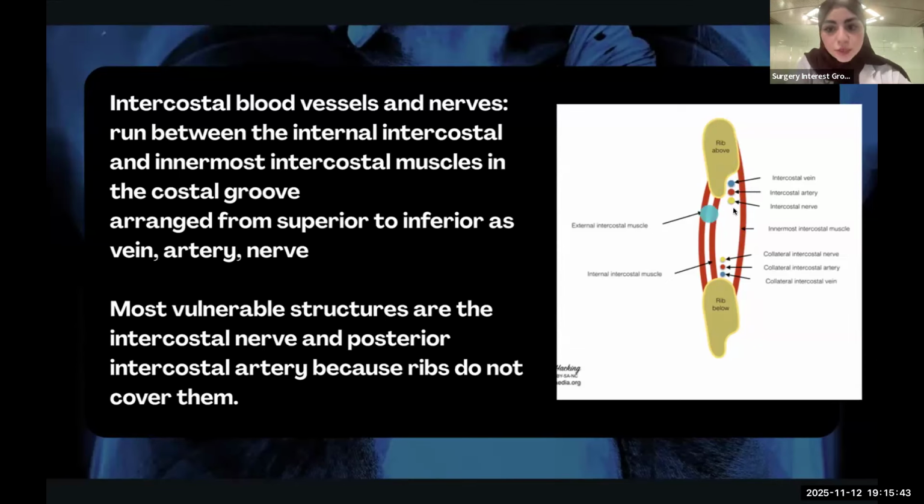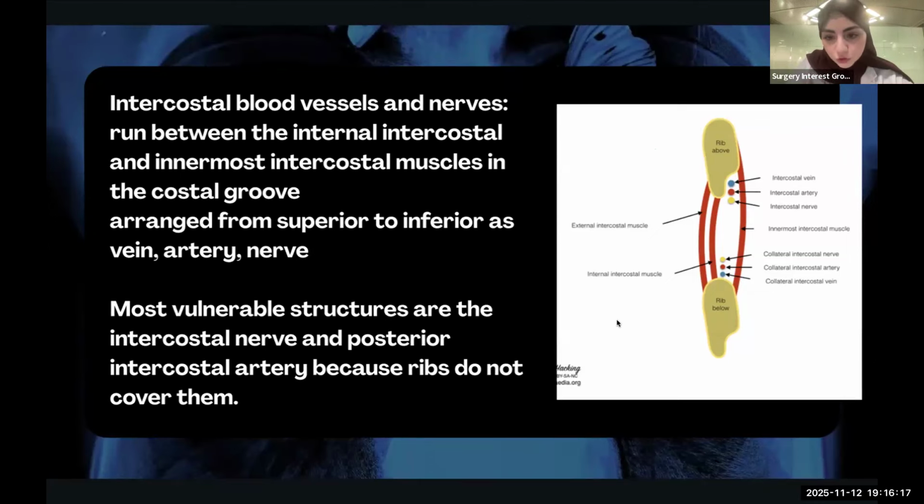Why does this matter? Because I want to see what is the lowermost structure, which is going to be the nerve, right? This matters to me with 2 conditions. When I want to block this nerve, which means I don't want it to feel from this area anymore. And the second thing that I'm worried about is in case I were to have any sort of injury to this intercostal space, what structure would be most affected? So what would you say it is? What structure is most vulnerable to injury, knowing the orientation? The nerve, exactly, the nerve.